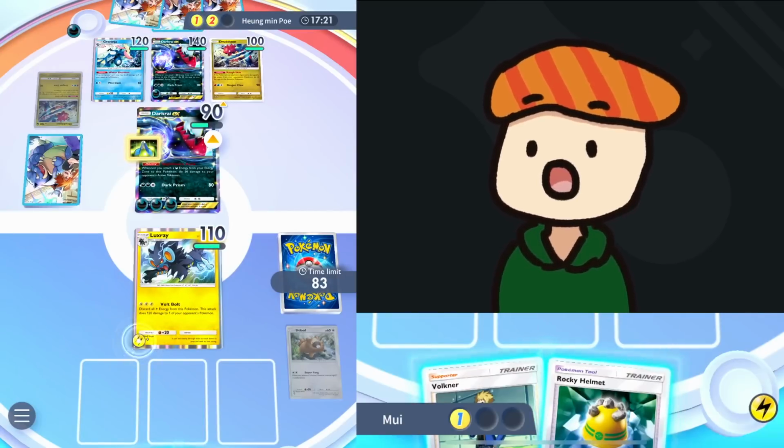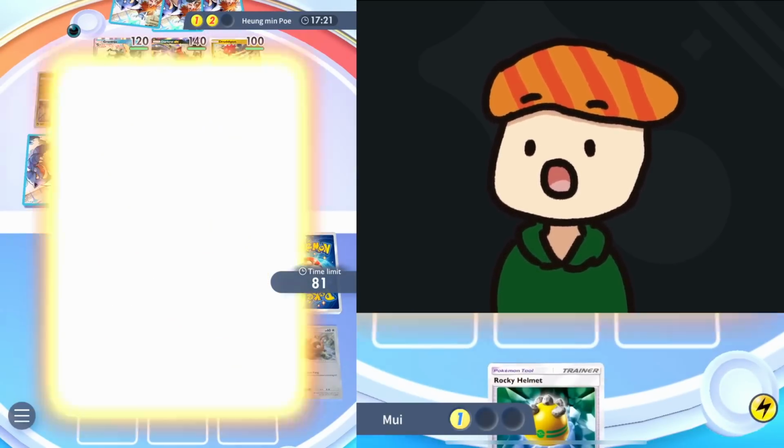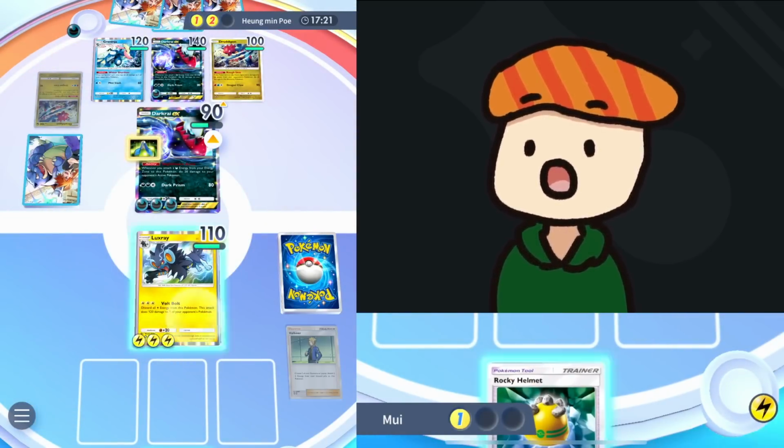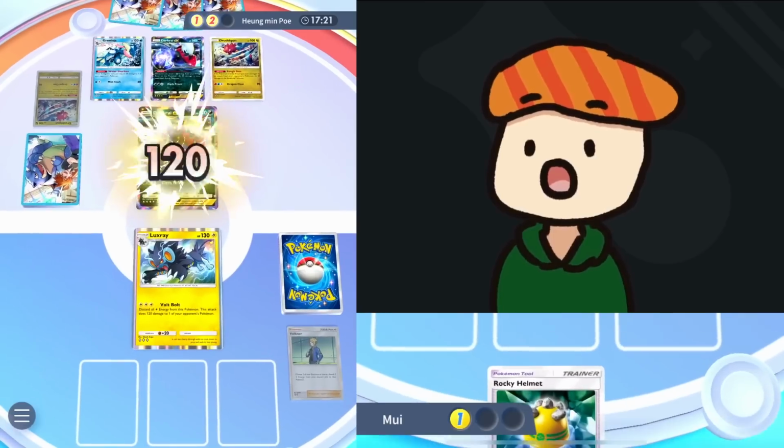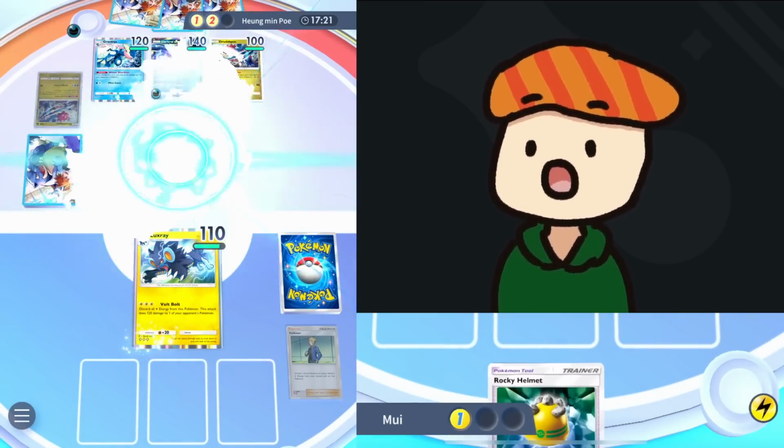We can attach an energy manually and also use Volkner. Our Luxray went from 0 energy to 3 energy in one turn, and we can use Volt Bolt to finish the game, take the final 2 points on the Darkrai.